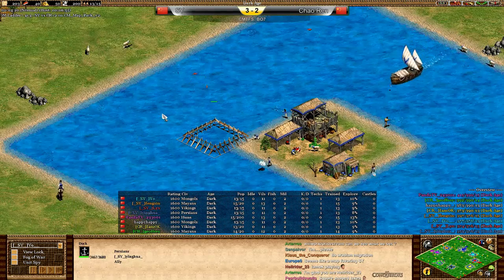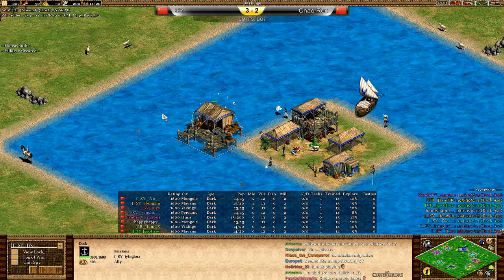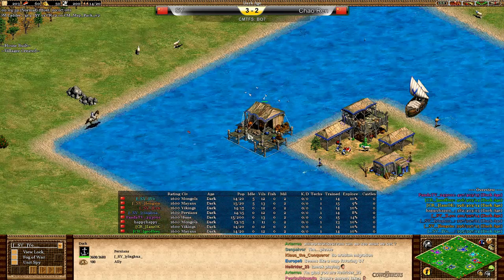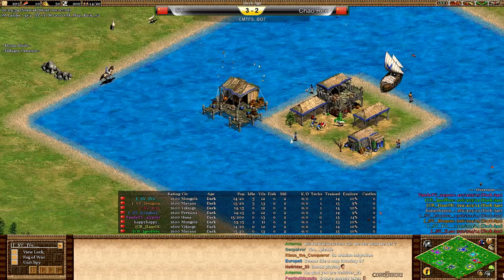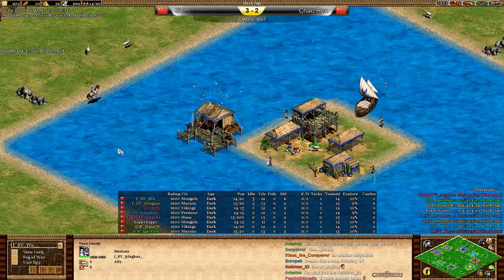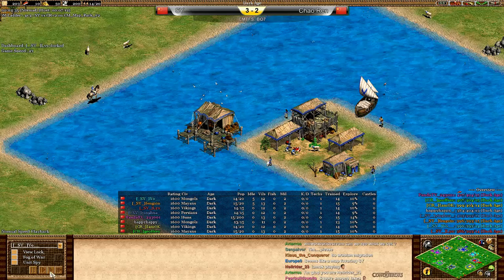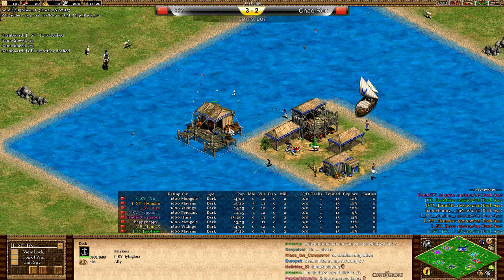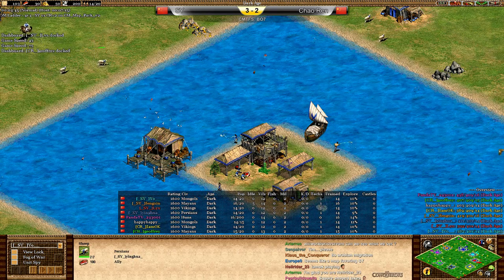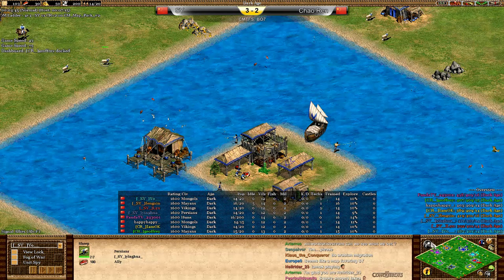So the first player to dock, I think, is Jinghua. Persian starting with the extra wood, and then they have their Viking team bonus for the docks, so it's not surprising he's first. And other players are starting to dock now. Lix and Joffrey docking right now.